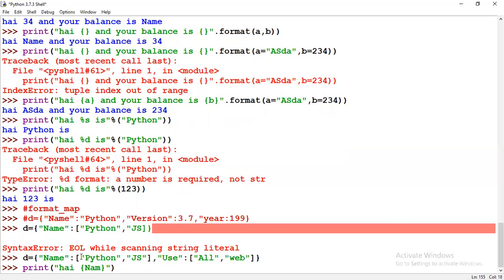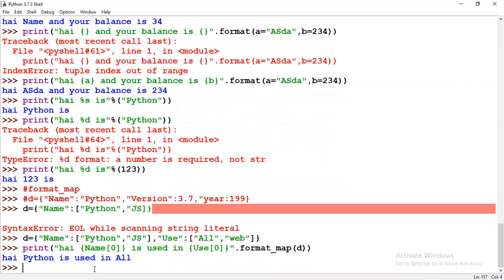So for that, dictionary key name I just define here, and I am giving a 0. Is used in, and again parenthesis use, and the index position 0. So after this, here dot format underscore map, I need to give a variable name, and the variable name is d. You will get the answer.